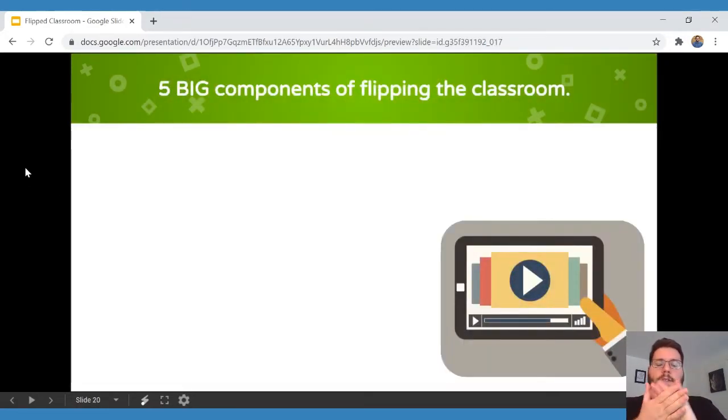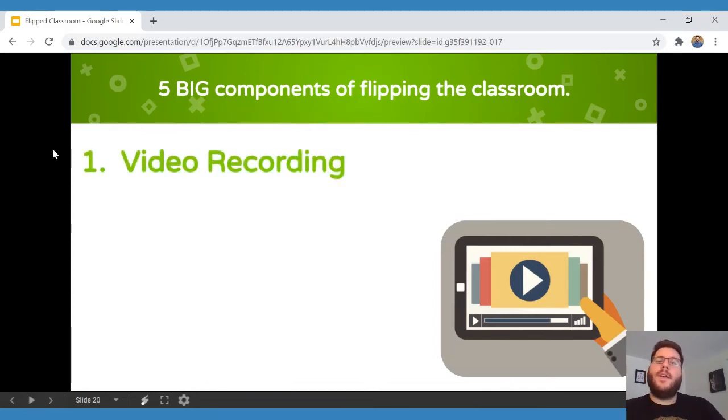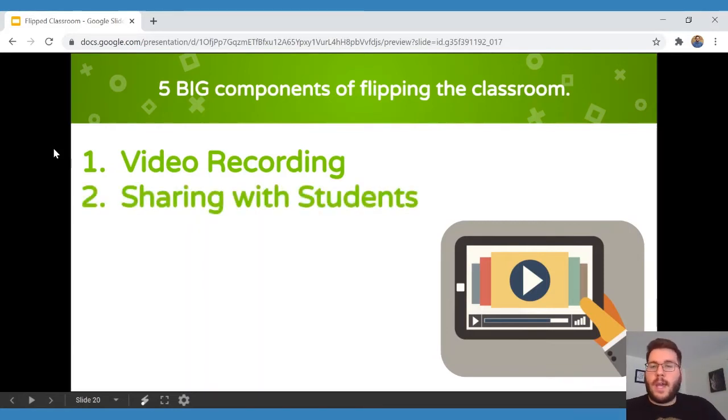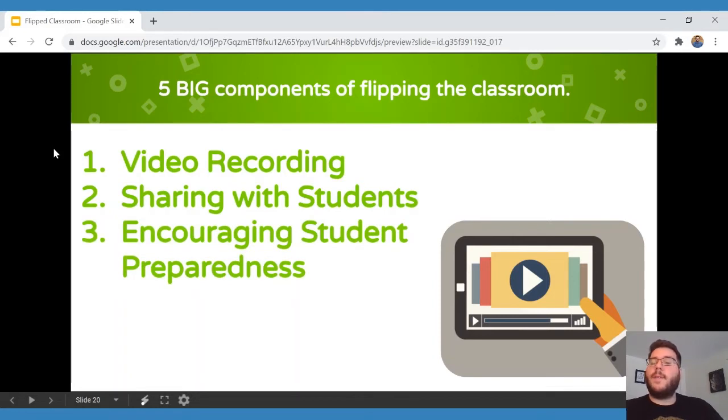All right. So now we'll change gears a little bit again here and talk about the big components of a flipped classroom. Kind of look at the whole, basic framework. So of course, the first thing is video recording. So like we saw in the video from those couple teachers a minute ago, that's kind of the whole crux of a flipped classroom, teachers creating their own video recordings. Then of course sharing with students, distributing it. What's your strategy for that? Where are students going to be able to go and find their videos? Encouraging student preparedness, getting them used to this new method of how they're supposed to be doing things in class.